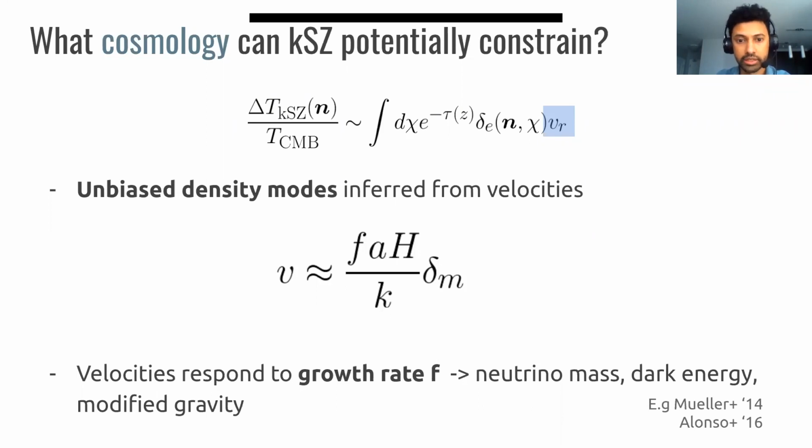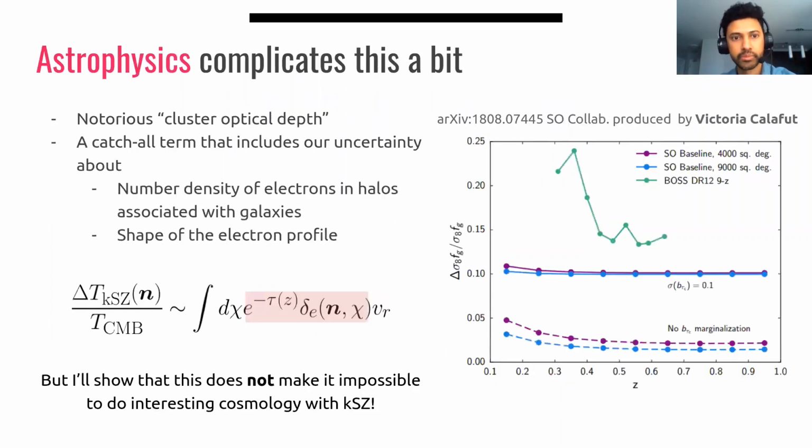You can either think of it as probing the underlying density field, which in itself is interesting because that's a total matter field, including all of the dark matter, or the growth rate itself, which is affected by things like the presence of massive neutrinos, the dark energy, changes to the dark energy equation of state, modifications of gravity, etc. Right? So this is why, if you could pin down this optical depth degeneracy, if you could pin down the astrophysics, then the velocities that are probed by the kSZ effect are this amazing treasure trove of information.